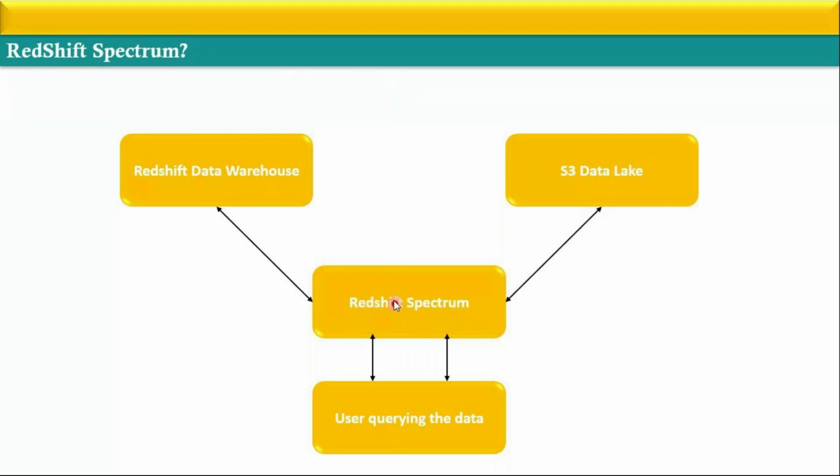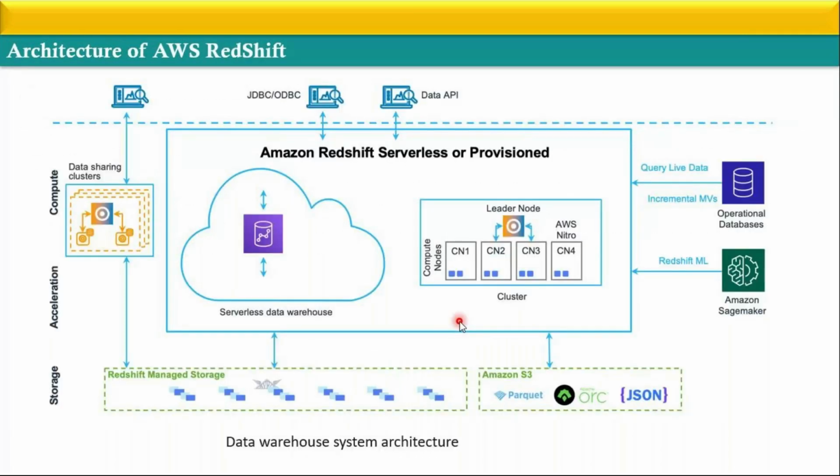It is going to query exabytes of data. Once the data is placed inside the Redshift data warehouse, then you will be able to query petabytes of data, petabytes, exabytes. It might be possible that you need to perform a join with the data which is placed over here and with the data which is placed over here. That is also quite possible. You just leverage Redshift Spectrum. So these particular things are shown over here.